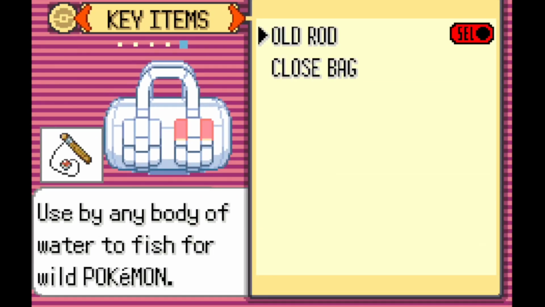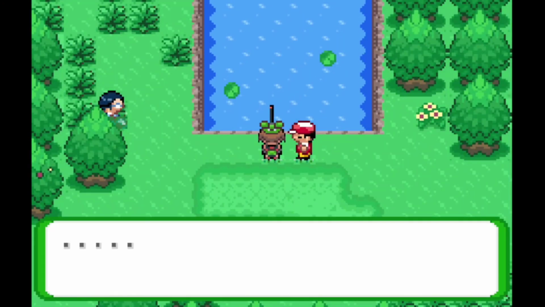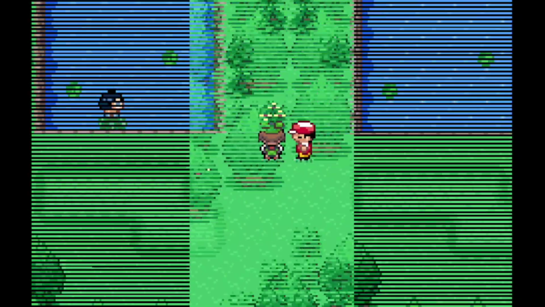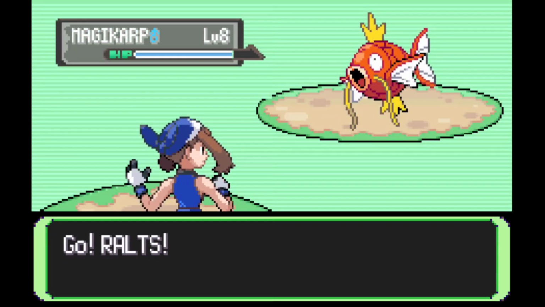Alright, here is the Old Rod. I did go ahead and register it to my Select button for now, just because we don't really have any other item to do so. Either way, here we have our Magikarp. Not bad.